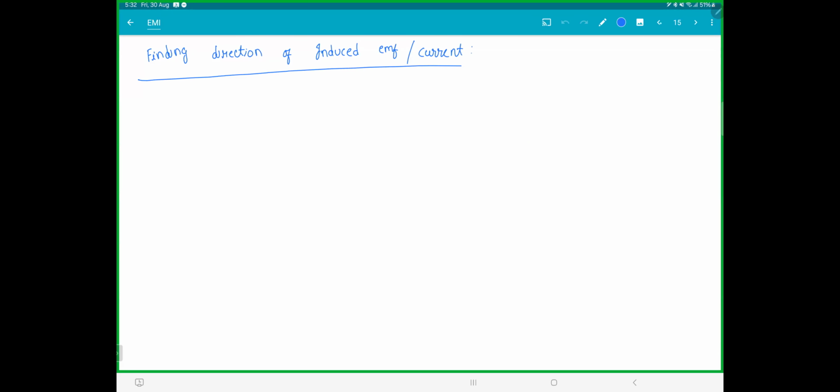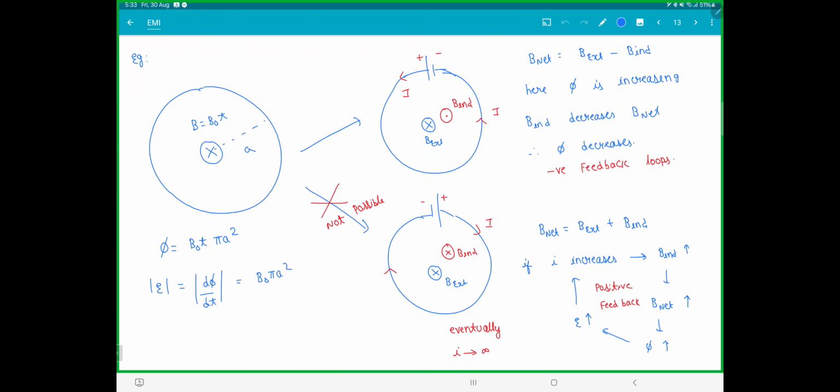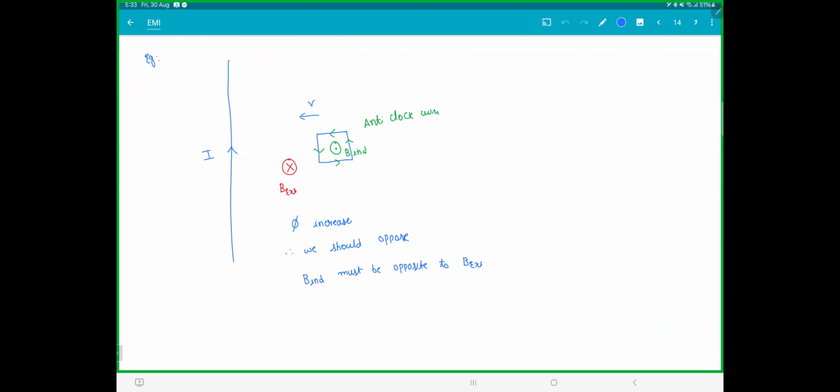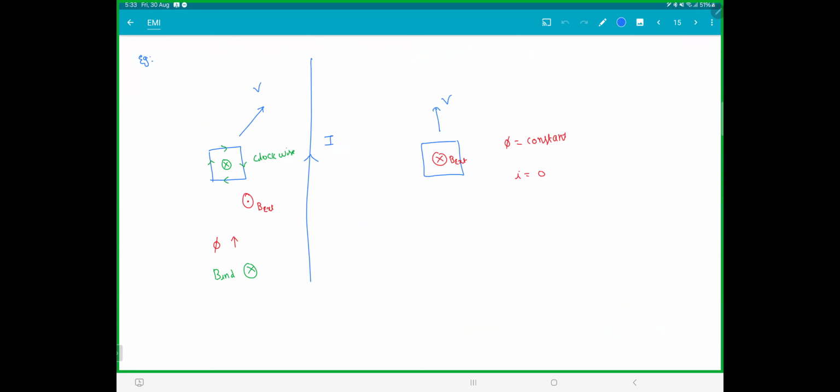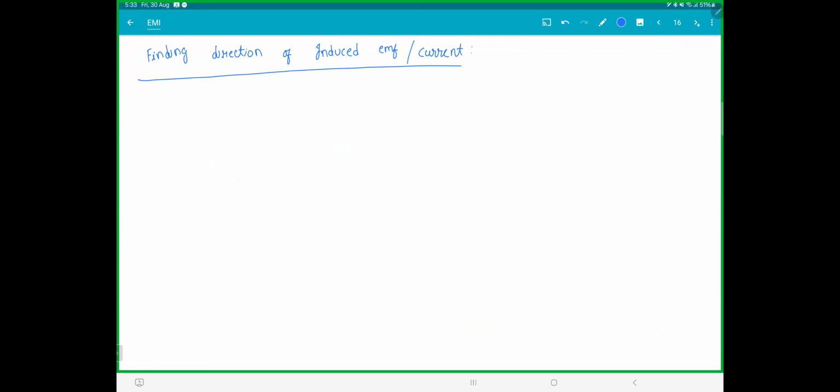like I said last time, if you remember, you can always get two possibilities. In one possibility, it is a positive feedback loop. The system will tend to infinity, which is not possible. So you always take the other case. So simply, if you're trying to increase, I'll try to decrease you. If you're trying to decrease, I'll try to increase you. Again, understand the system has no problem with the flux. The system has a problem with changing flux.